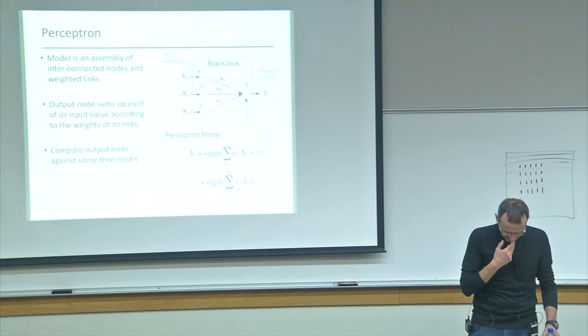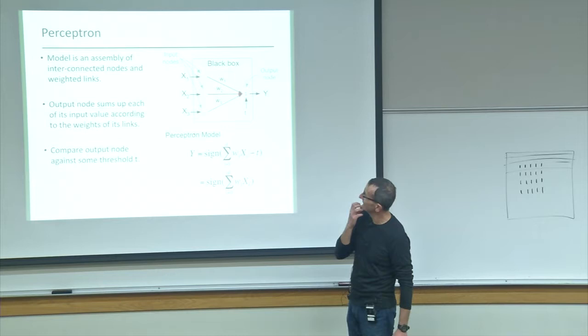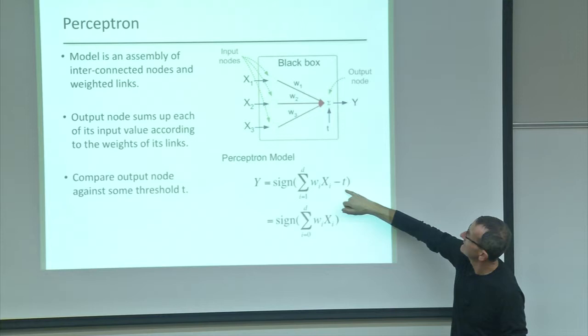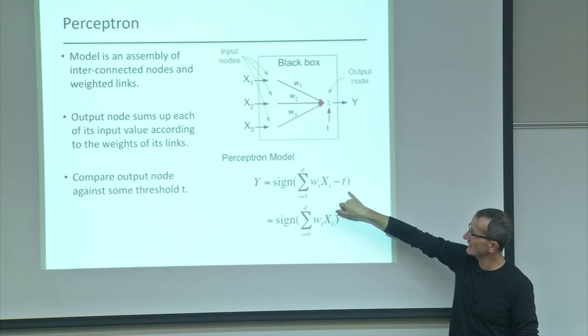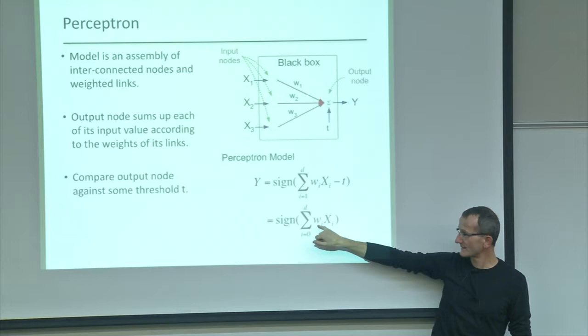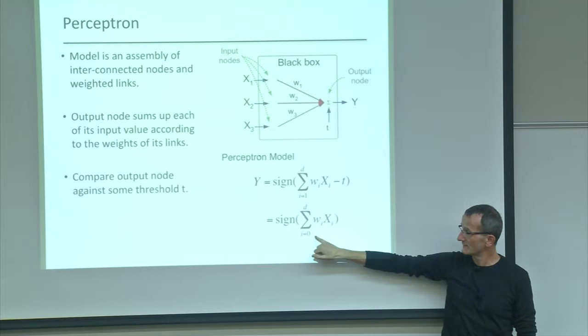So this is the famous perceptron model. Some of you may have heard of it. It can be represented like this: I have the summation value here, and t is the threshold value, which in general is also something that I estimate. I can treat the threshold value as the weight associated with the x sub zero input, and write it like this. So this is the same thing as that, with the sum going from i equals 0 to d, as opposed to from 1 to d. The 0 term is there to model t.